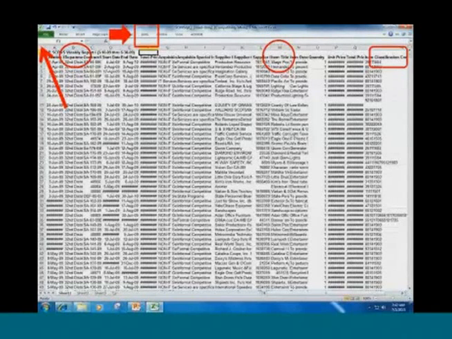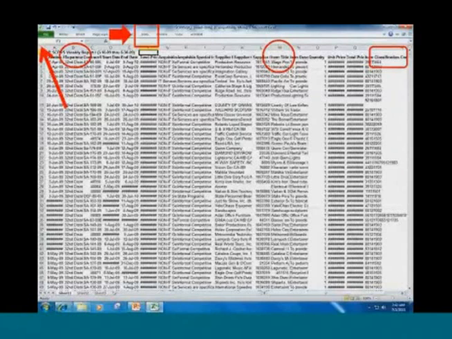You'll notice that there are columns on the top. Column B is the most important, which is the department, and that's the department that owns the contract. So don't be surprised if you have a relatively small agency and, for example, DGS is the one who actually processed the contract.